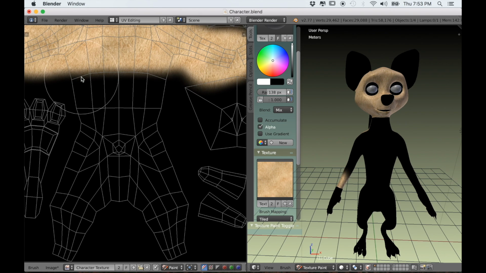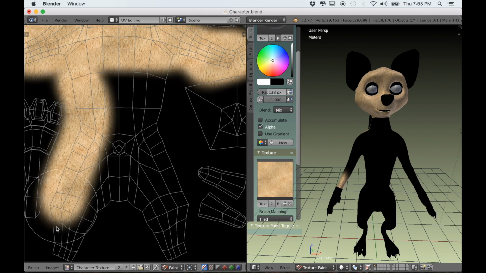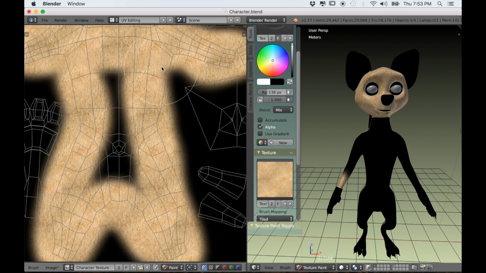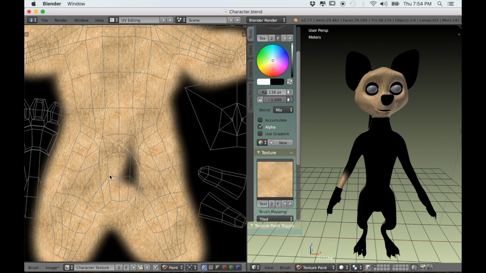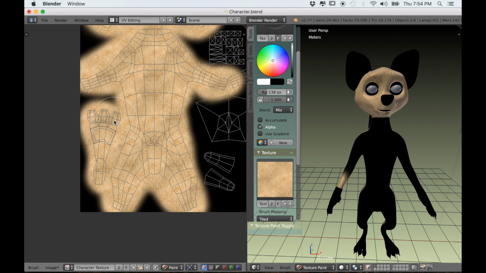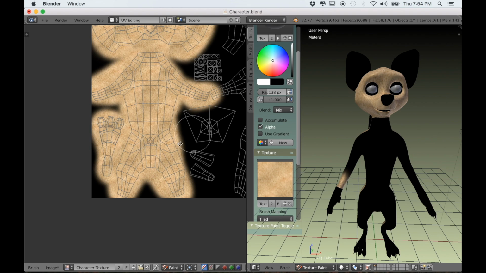But the reason is because when you use a texture like this and then add a particle system to it, the color of each individual hair strand will be the color of the pixel that it's emitted from or near.